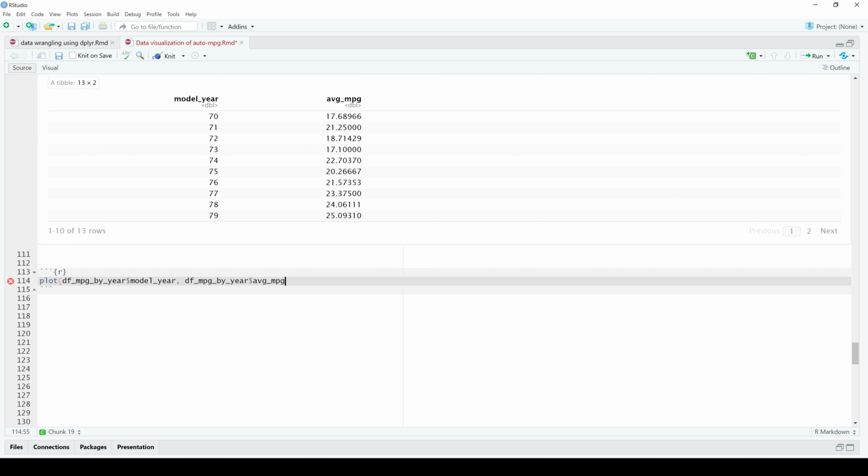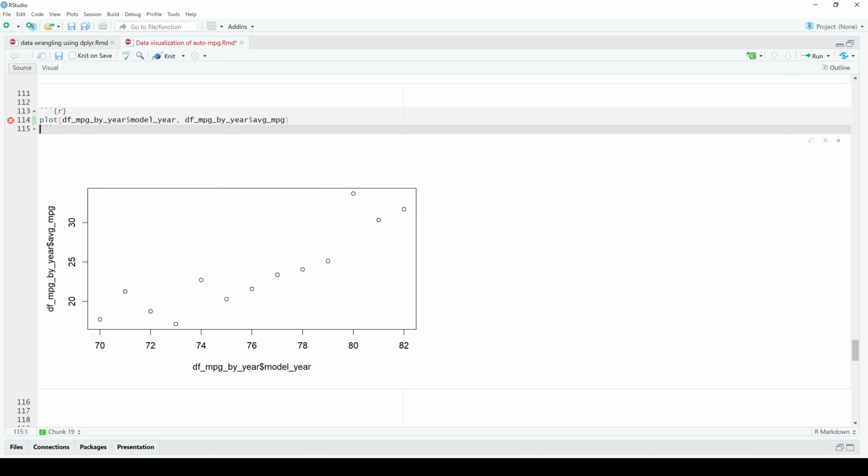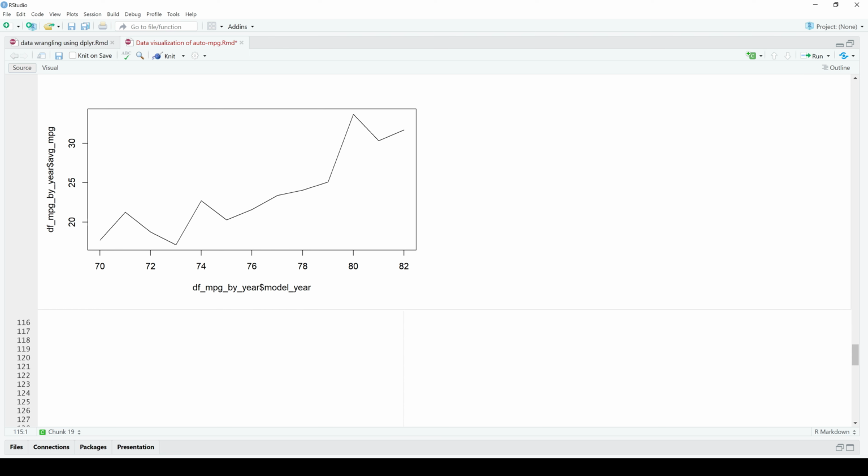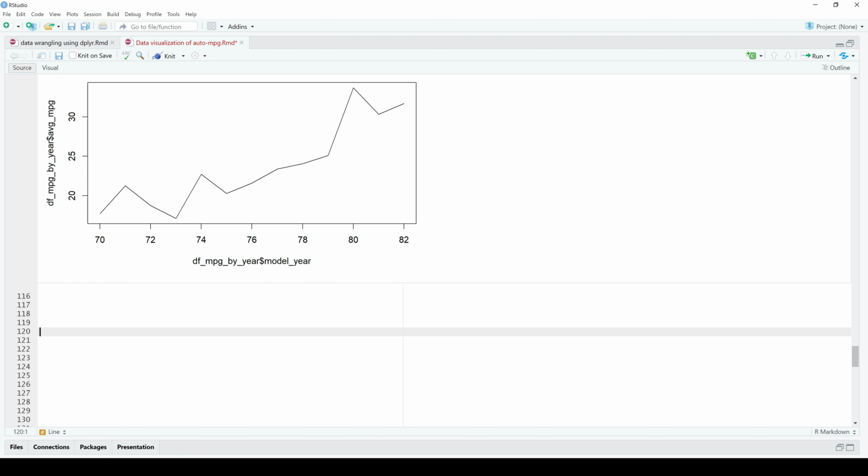If I just do this, it will create a scatter plot, showing the dots. And actually there's an increasing trend. Over the years, MPG seems to increase, which is a good thing. If we want to create a line plot, we have to say type equals l for line. Now it will connect those dots together, as you can see. So this is the base R way of creating a line plot.